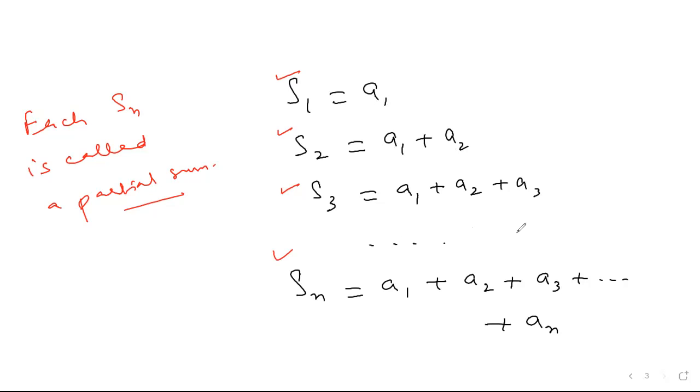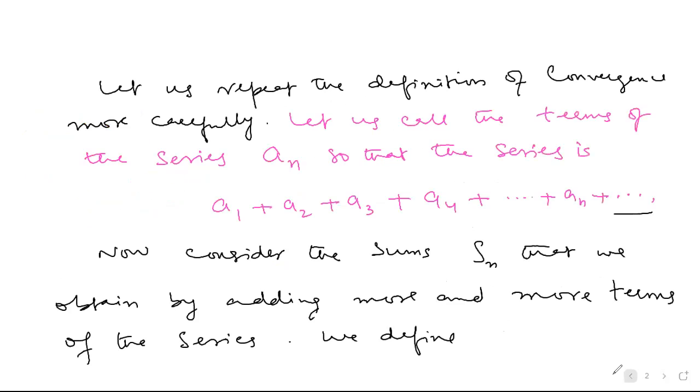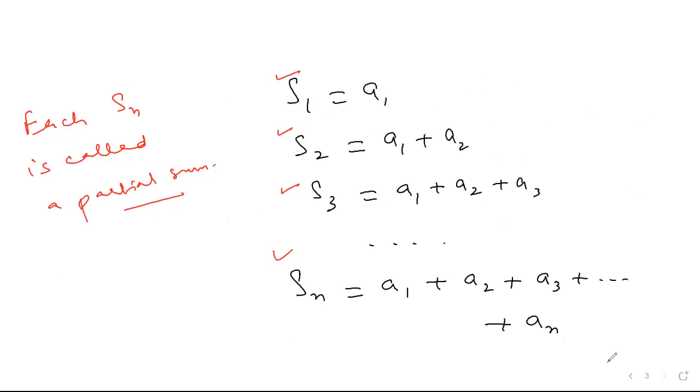Right? Since Sn is not an infinite series, there is no question of convergence for it. Try to understand it. This series is an infinite series. There is never a last term. So we talk of its convergence, whether it is convergent or not. But the partial sums themselves, Sn, are not an infinite series. So there is no question of convergence for it.